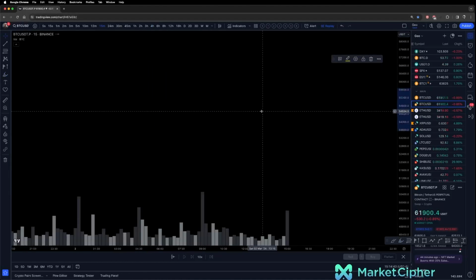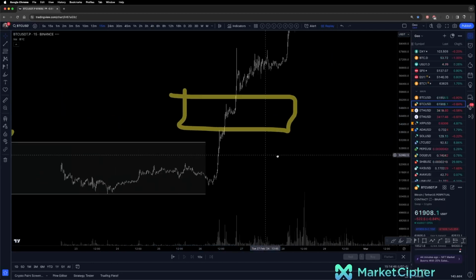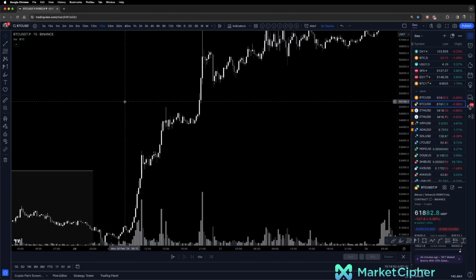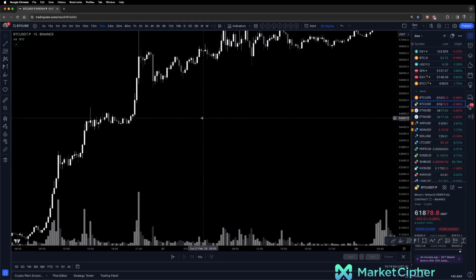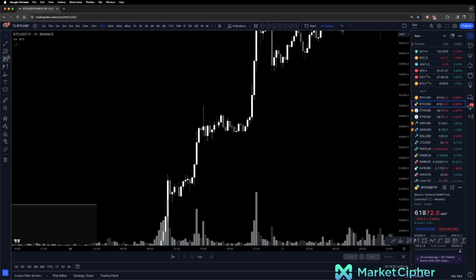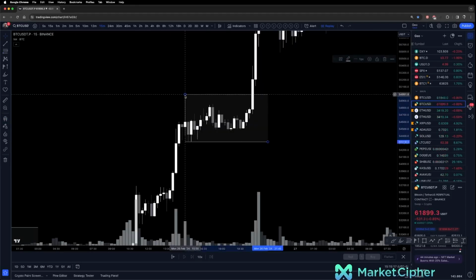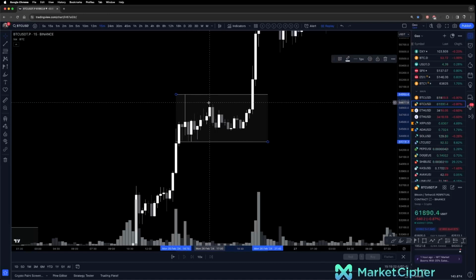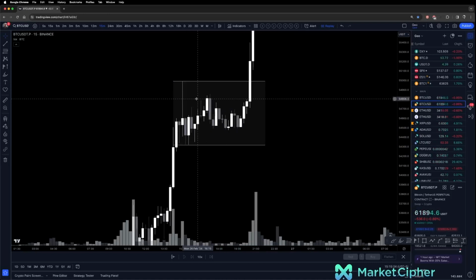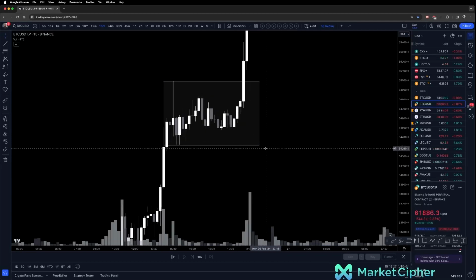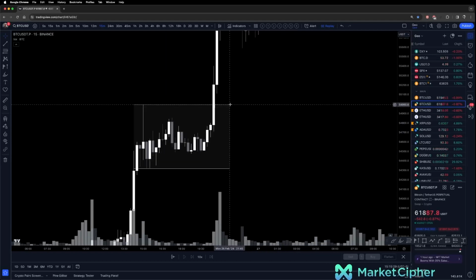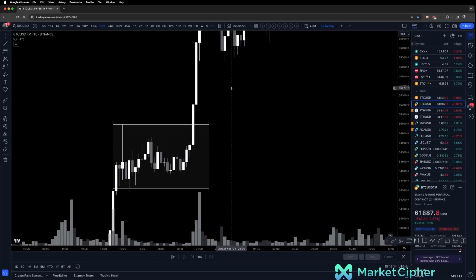So let's jump down to the 15-minute time frame and investigate my little box here. Look at that. This little baby range happened amidst our macro pumpage. And if we do the exact same rules that we learned, and this was our range high and this was our range low, you could have traded this little baby range and said whenever you're at the lows, you're going to look to long, and whenever you're at the highs, you're going to look to short. Now, maybe you would have gotten a short here, maybe you wouldn't have, I don't know, but this range is a very young range because we were only here for a couple hours before continuing our move to the upside.